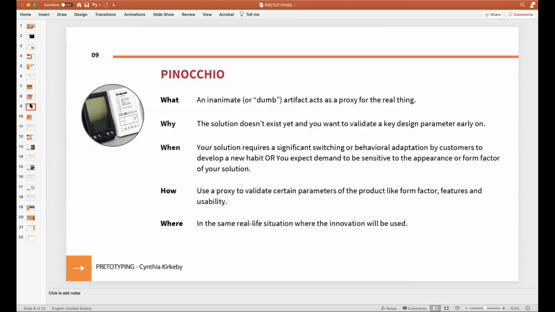So Pinocchios are sometimes inanimate. I know there was one, and I'm not sure if it was a UCI team, it might have been a Chapman team, putting together a prototype on whether somebody would buy a customized card from a vending machine. David, I think you know this story: they put a big cardboard box out and put one of their team members inside with a printer.